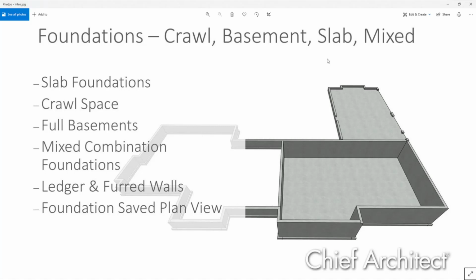Hi, Scott. Question for you on foundations. I end up building a crawl space, and I want to manually add a mono slab adjacent to it, keeping the height of the mono slab at the same elevation as the height of the existing crawl space. What I find a lot of times is the stem wall that's against the mono slab raises up to the top of the mono slab, so the floor joist won't sit on it anymore. That's the issue I'm having.